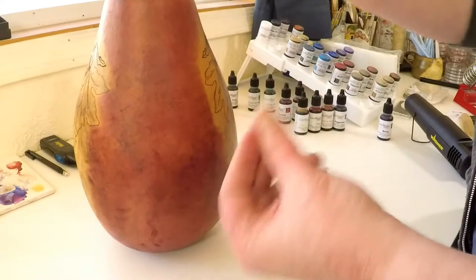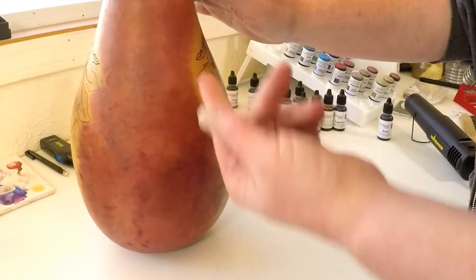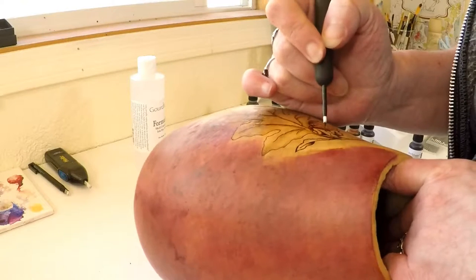As you can see, that berry color is a beautiful color. It is transparent, and so that's why the color is different. The gourd is shining through.